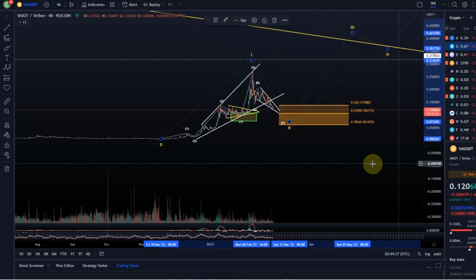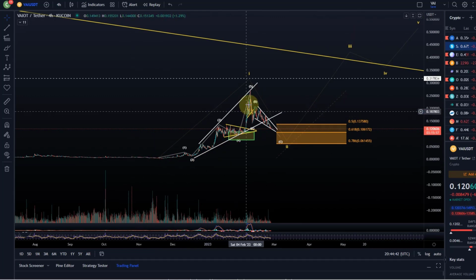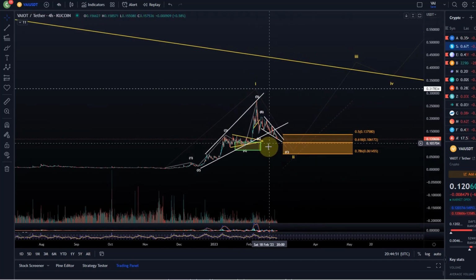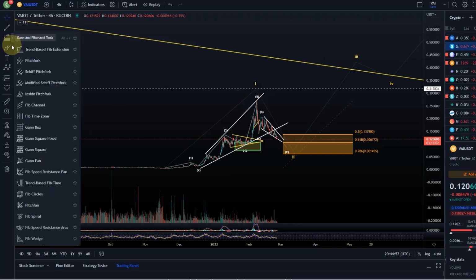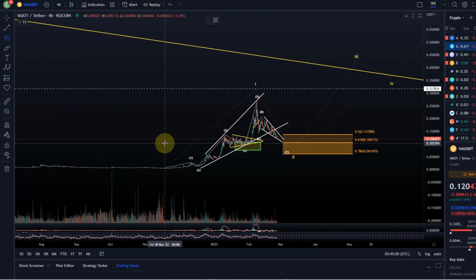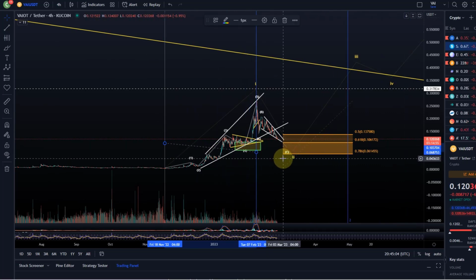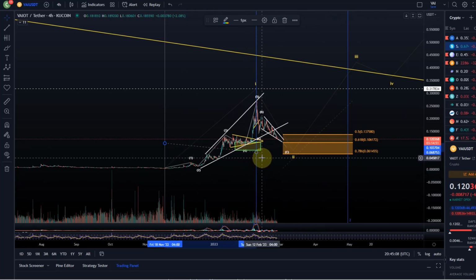So I think based on what I've seen here and based on the subwave structure, I would count this as a wave 1, but as a leading diagonal, which again needs proof. And the proof could be given now by coming down into this support area. Now, one more thing to mention here is the time. Obviously, looking at Fibonacci time zones, you would normally say that, just roughly measuring this here, that typically a wave 2 should take around 62 to 100% of the wave 1 length, time-wise.